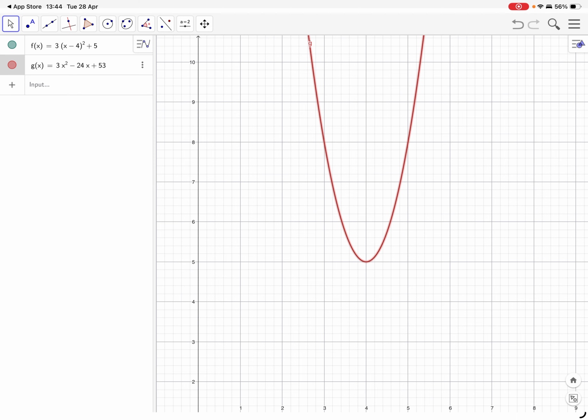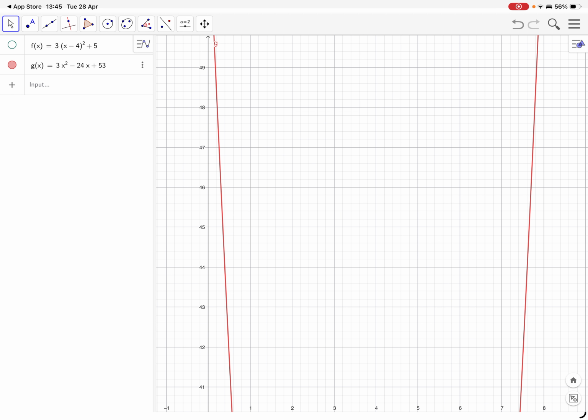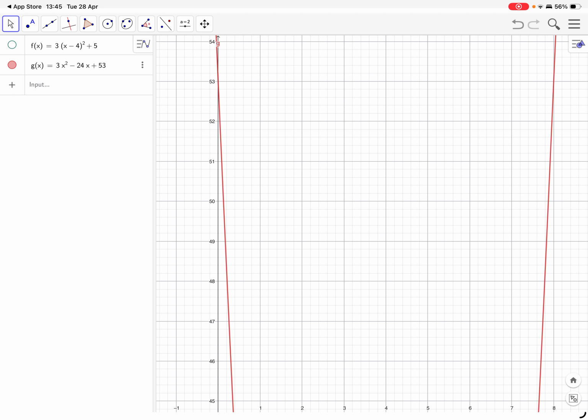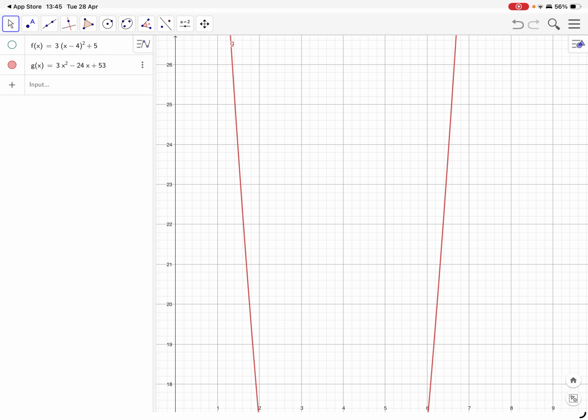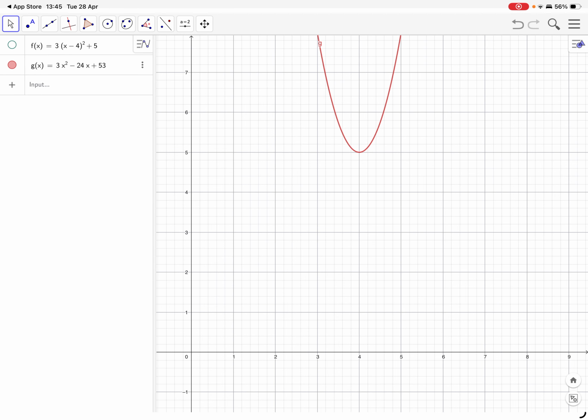Now, if you look at the standard form, this orangey one, you can see from the information there that it's in the form ax² + bx + c, so a is 3, b is −24 and c is 53. It's difficult to work out anything about the quadratic. You do know that the y-intercept is at 53. If we scrolled right up here, am I going to bother doing it? I am. You'd see that we actually have a y-intercept of 53. You can tell that from standard form, but you can't tell where the vertex is. At least you can't incredibly easily.